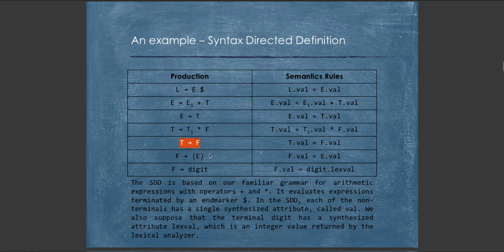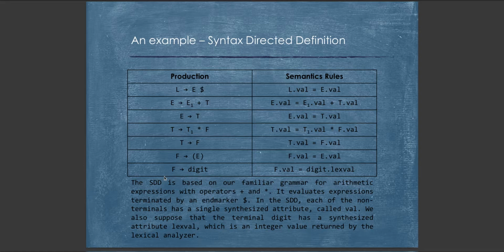So সেখান থেকে আমরা একটা ট্রান্সলেশন করার চেষ্টা করব। সেই ট্রান্সলেশনের জন্য আমাদের যেটা প্রয়োজন সেটা হচ্ছে একটা ডেফিনিশন। So this semantic rules along with a production is our syntax directed definition. So based on this definition, we can translate an input or we can find a value from an input. Alright, so we will see it in a second. Okay, so first of all, let me explain this SDD first. So what does this SDD do?